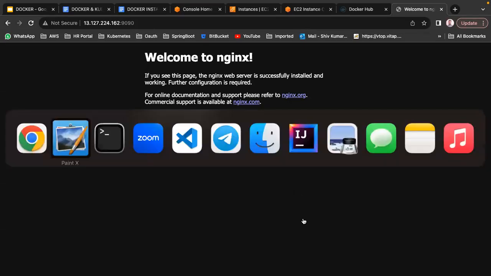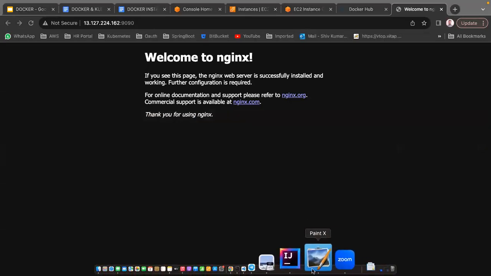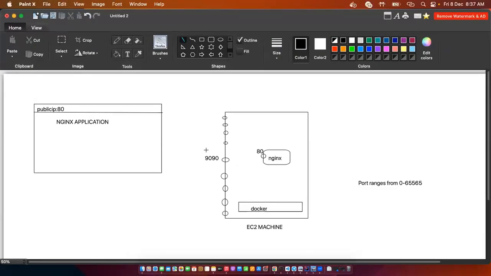What is the change that I have done here? Let me show you that. This is my application. My web browser is connecting to port 9090 of the machine, and this 9090, because of the -p option we have given, -p 9090:80, because of this option in the command, this communication is happening.